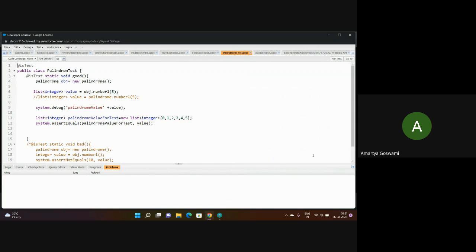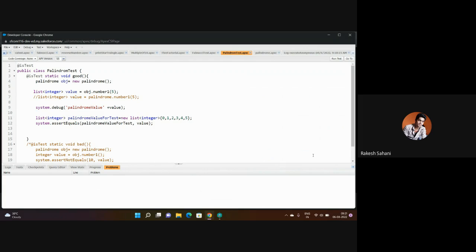You are taking one integer as an argument. You are checking whether that is odd or even, and you are returning the value true or false. You can imagine the syntax. It would be a very simple syntax, like in your original class: you are returning boolean, public boolean, something, check even or odd, and within the brackets you are taking integer x.